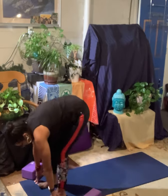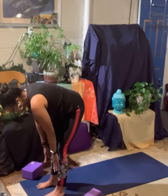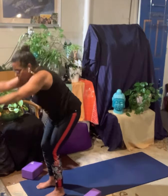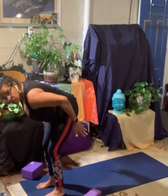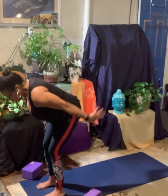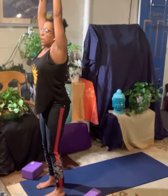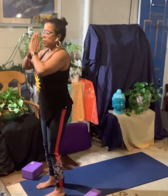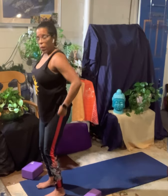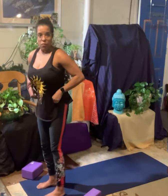Think about relaxing the shoulders away from the ears. In and out. One more. Then exhale, bring that hand down. Step that back foot up. Fold. Halfway lift. Fold. Inhale, reach up, be tall. On the exhale, sweep your arms back, lean forward. Stretch back through your fingers. Pull your waistline in. Inhale, lift up. Exhale to your heart. Inhale to a mountain. Find your feet. Find your space. Give your knees a little bounce. Remind yourself to keep the knees soft.